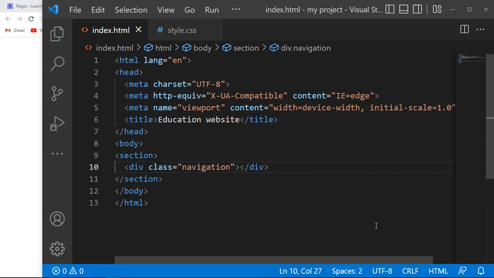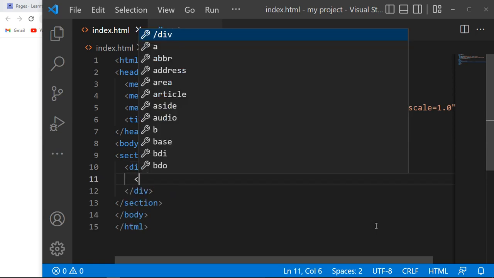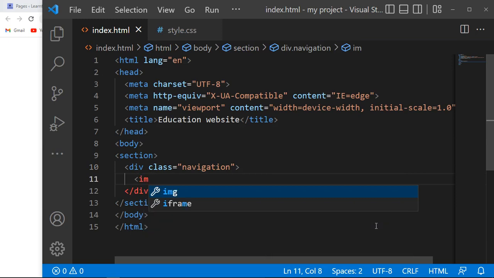And then at this point we'll also have an image. Okay, this is my logo image.